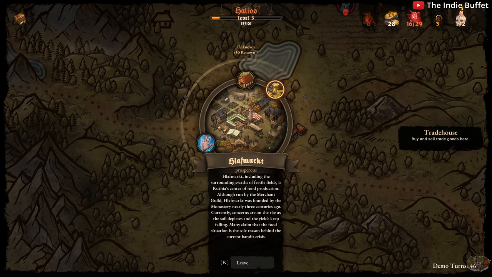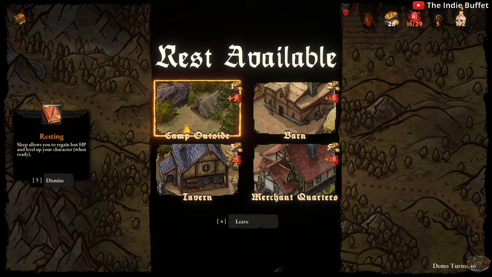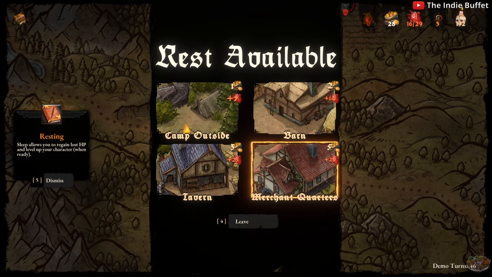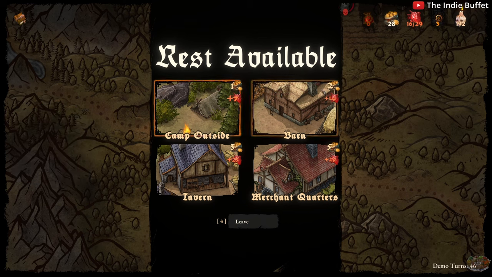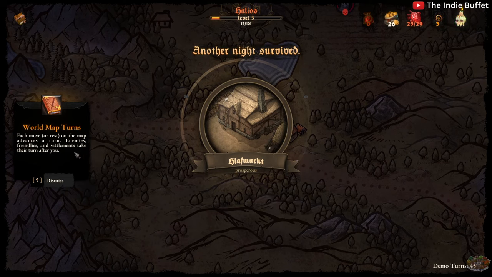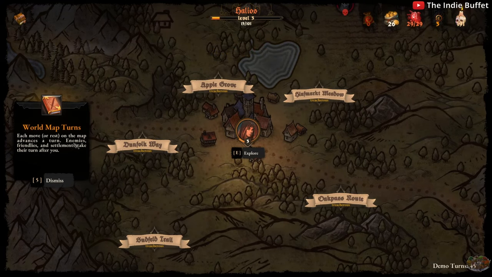Is there anything I could find here? Let's rest. Camp outside. Barn. A barn would fully heal me. The tavern or the merchant quarters. Sleep always allows you to regain your lost HP and level up your character when ready. Let's go barn. Each move or rest in the map advances a turn. Enemies, friendlies, and settlements take their turn after you. Oh.